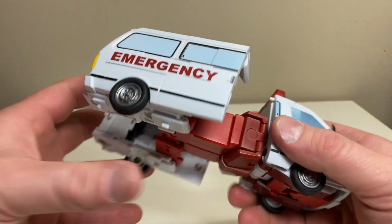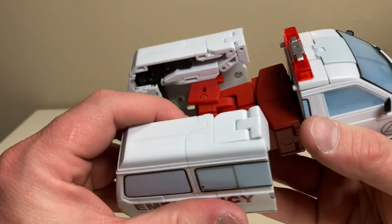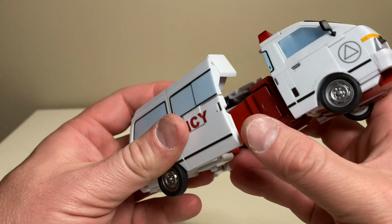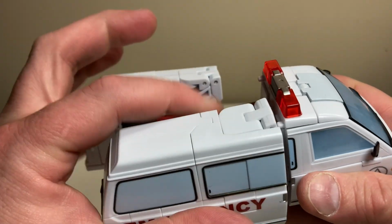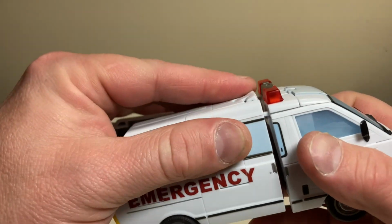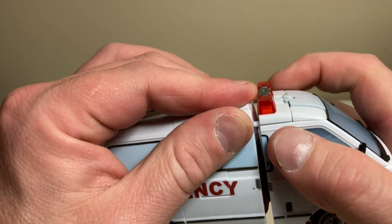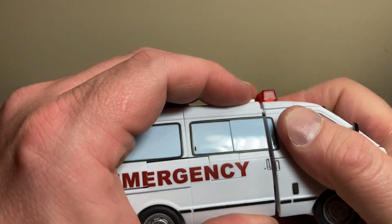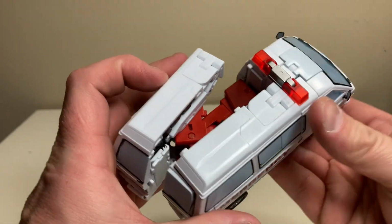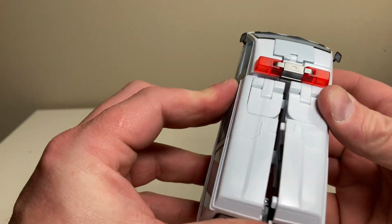And then what you can do is you can start just kind of bringing in the legs. You got a tab right here. You got slots right here. So you're just going to kind of bring it in. Kind of bring the toe down real quick. Just like that. And then same thing for the other side. You're just going to bring it in just like that.